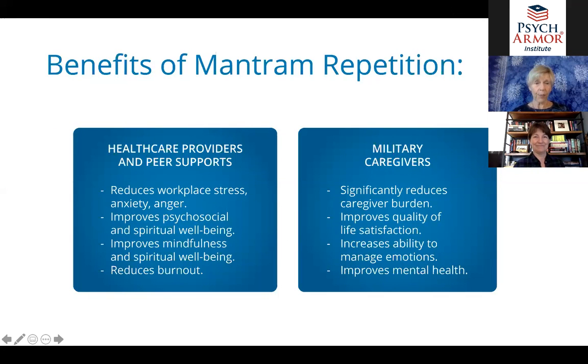We have found in healthcare providers and peer supports, we've done studies in nursing students and other VA employees, and have shown that yes, mantram repetition can help reduce workplace stress and anxiety and anger. It can help people feel better and have better positive coping, spiritual well-being. And we've done studies with veterans and post-traumatic stress disorder, and we find that mantram helps improve levels of mindfulness, which then in turn can decrease levels of PTSD symptoms and burnout.